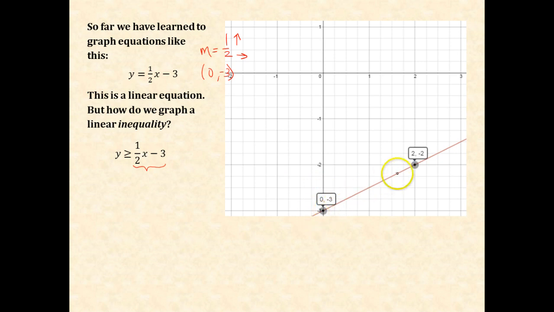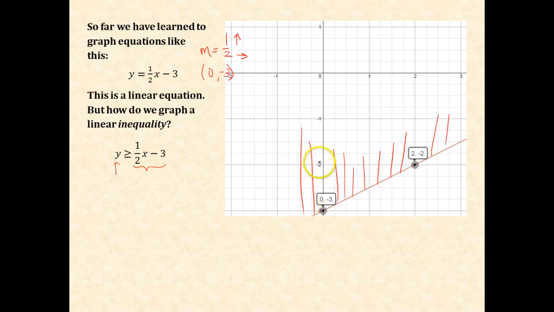Notice that when we graph this line, it cuts the plane into two parts. You've got the top part up here and the bottom part down here. And since we have y by itself and y measures up and down, we're always going to think about what's above the line and what's below the line, because y measures up and down. And if y is greater than this line, then we're going to be shading above the line. If it said y is less than, then we would be shading below the line.